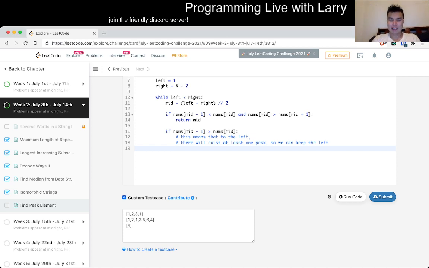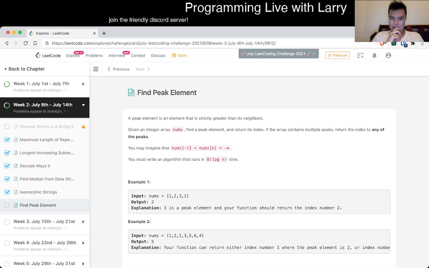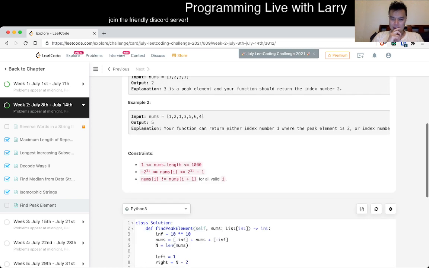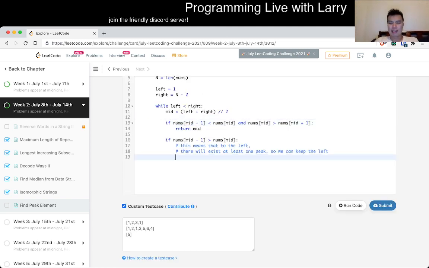Also, I'm just thinking really quick. What if they're equal? What if there are no peaks then? Oh, okay. So that's what I was looking for, because you can imagine just a flat plateau, and in that case I was trying to figure out what the answer is. But apparently that's addressed in the constraints instead of in the problem for some reason. Okay, fine. So that's not a possible case then.